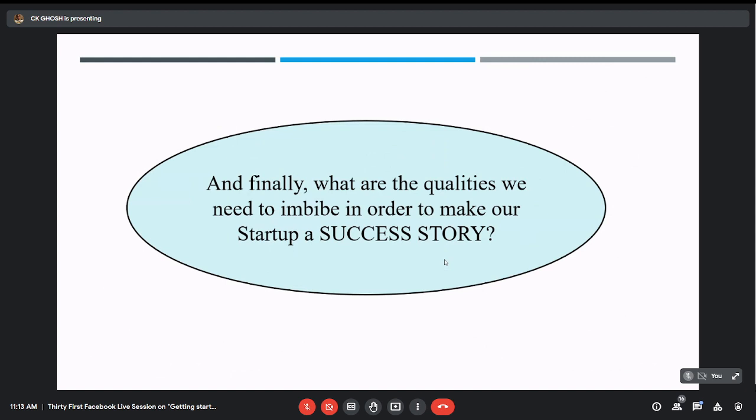And finally, what are the qualities? Now, this particular question, I took the cue from Dr. Momita Dash, because she was telling me time and again that from the point of view of my experience, and particularly as a person who has been holding some responsible positions in the arena of education, I have been able to meet a big cross section of students, pupils, and other stakeholders. So, what are the qualities one needs to imbibe in order to make a startup a success story with all cap? So, this is our goal, to make the startup a success story.